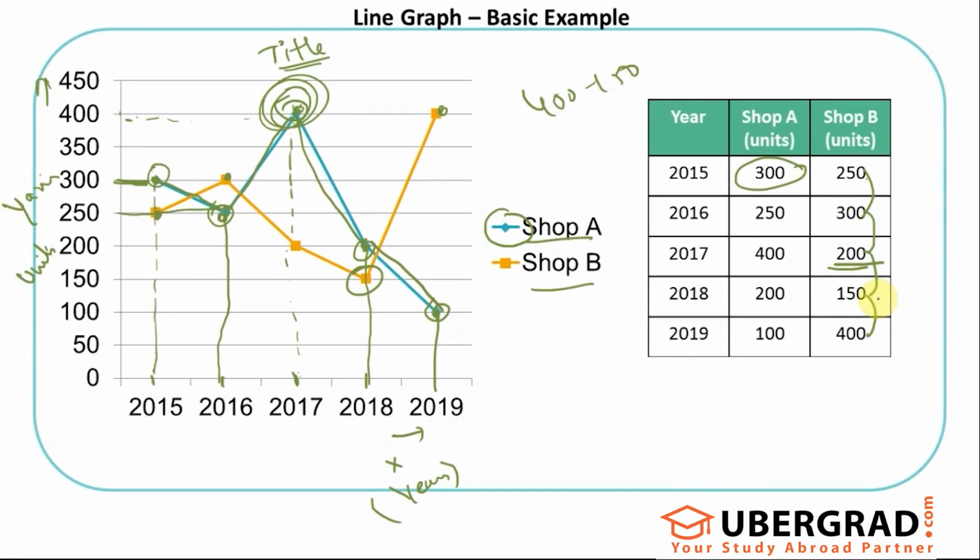I see most of the students trying to solve questions on line graphs, etc., by making a table first. For line charts or bar graphs, they first create a similar table like this, right? So this line graph they'll convert into this, and then pick values from this to calculate. That's a lot of time being wasted and not of much use. So please do not do that. Push yourself to solve the questions directly from the graph itself.